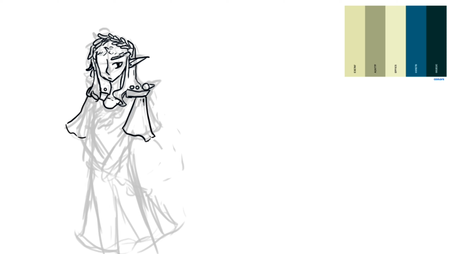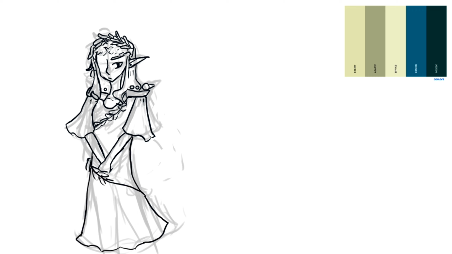The whole point of the first sketch is just to throw out ideas, okay? So I gave her little shoulder pads and decorated them with seashells and pearls. Basically, the first sketch I ever do of any character that comes to mind is just throwing out a bunch of ideas. I don't know how else to put it.